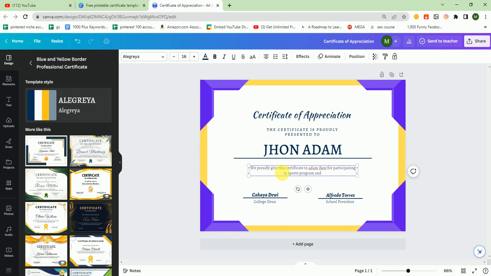So I write a dummy text: in sports program and win the trophy. This certificate is basically for John Adam for participating in sports program and winning the trophy.